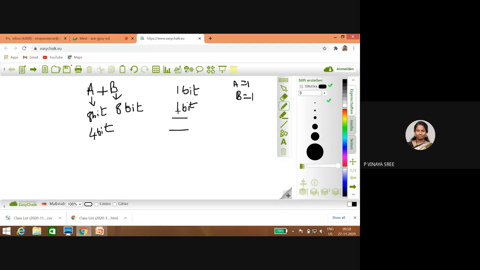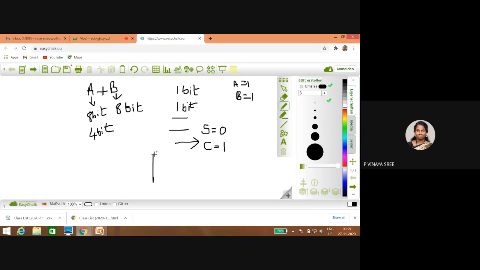So if you add 1 and 1, this is your problem. The problem statement is addition of two numbers, and each number is only one bit. The capacity is only one bit. If you add one bit and one bit, what will the output be? Everyone knows binary addition, right? If you add 1 and 1, you get 0 with a carry of 1. So the output should be considered as two variables: one for storing the sum as 0, and one for storing the carry as 1.